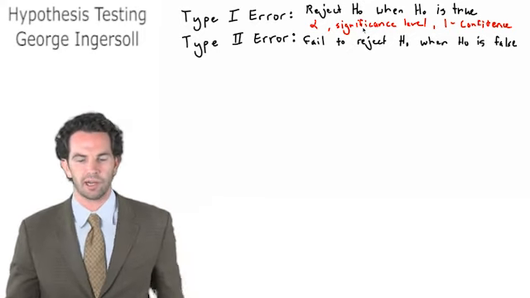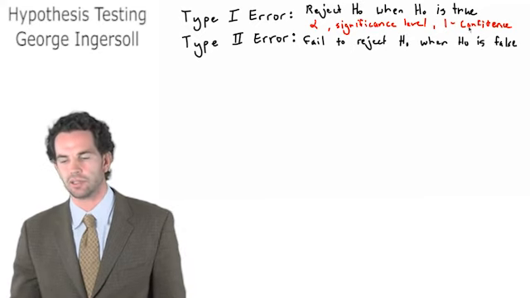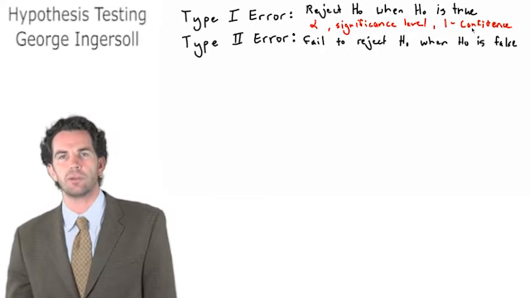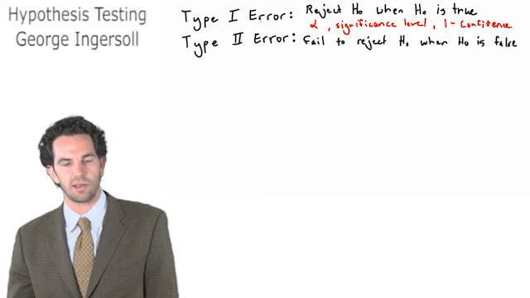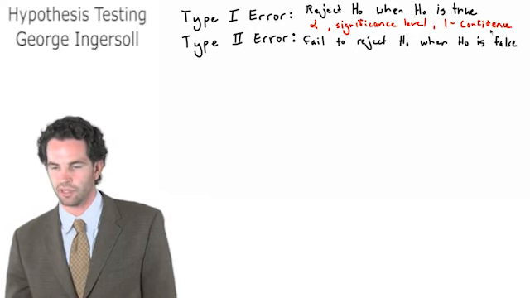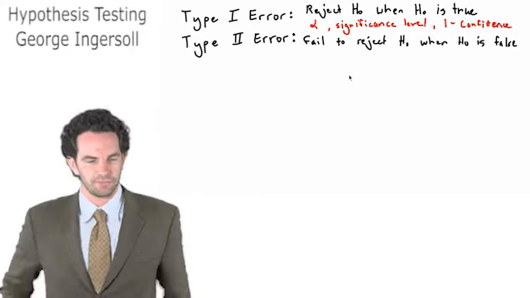One more note about type 1 error. We're going to talk about p-values a little bit later. This, especially the 1 minus your confidence interval, is not exactly accurate. When we get to p-values, it'll be much more clear exactly what the probability of making type 1 error is. But this is a close approximation, except I may have misspelled this. No, we're okay. All right, so let's move on to another example.